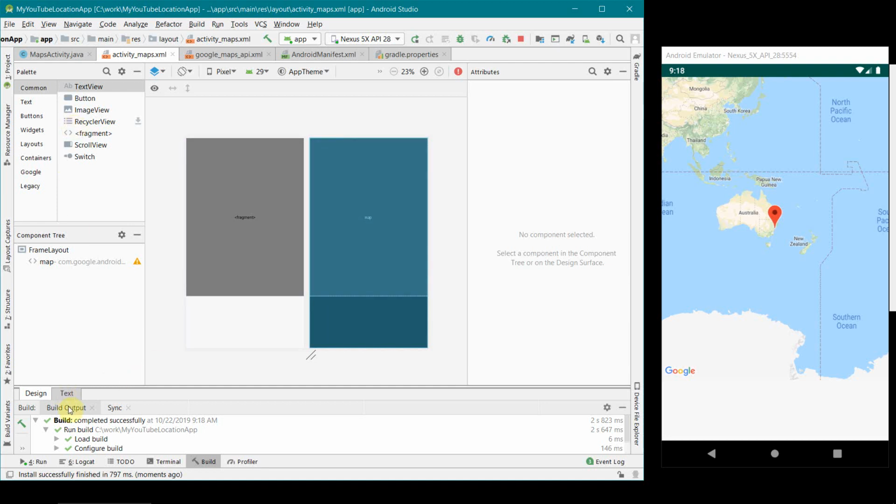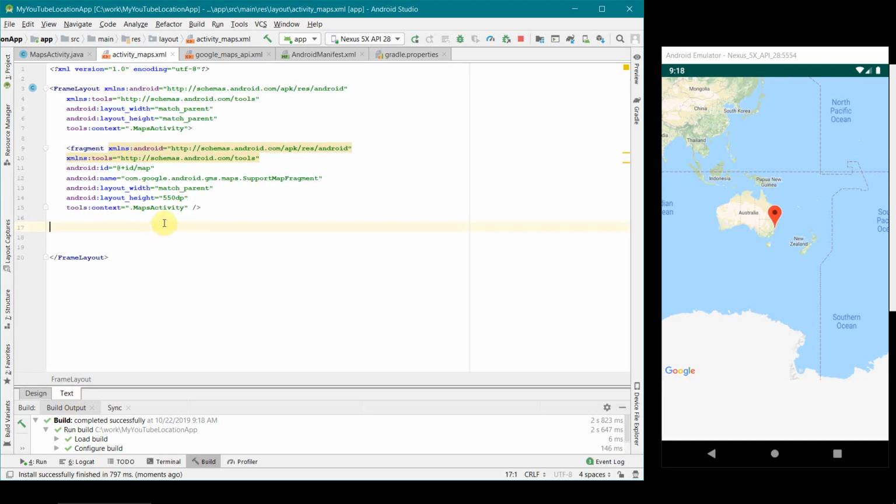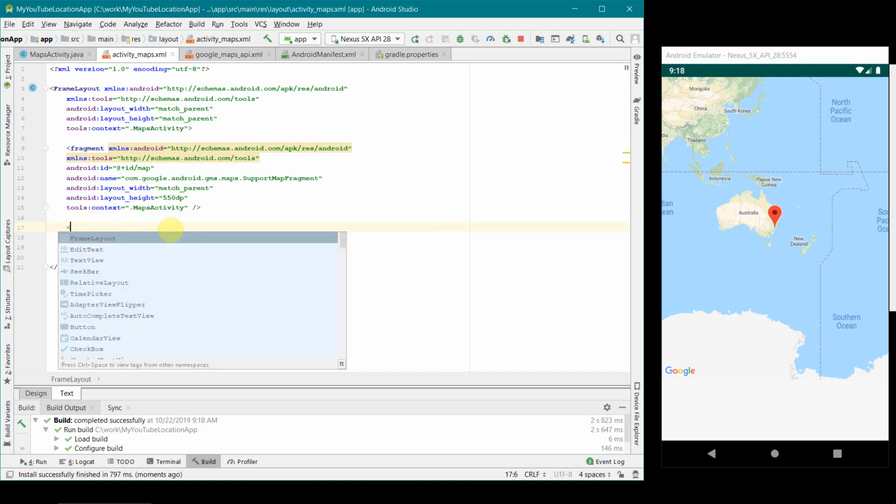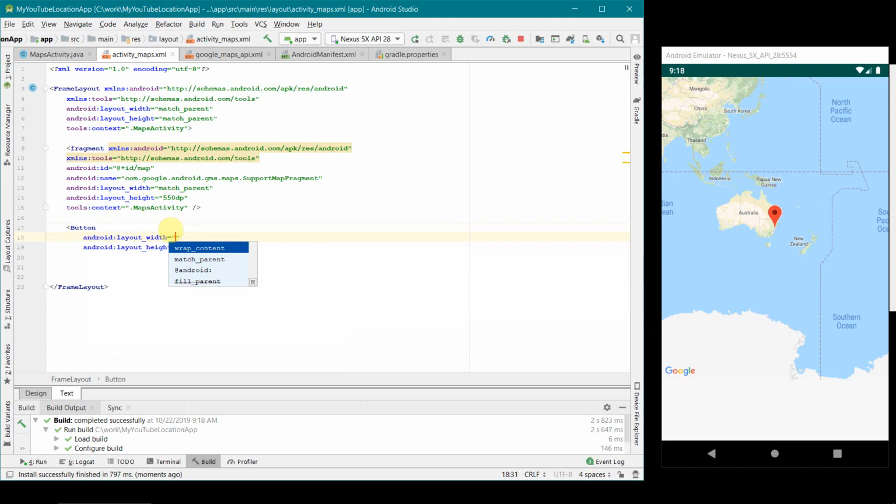Now I can add a button. I'll do everything in XML format in this particular video, so that I can show how you can do it in XML format as well. I'll first create a button, and the width of the button I will keep 100 dp, and the height I will keep as wrap content. I am looking to create a button in this right corner. For that I'd probably need a button ID. No, I don't think so because I won't be using it anywhere.